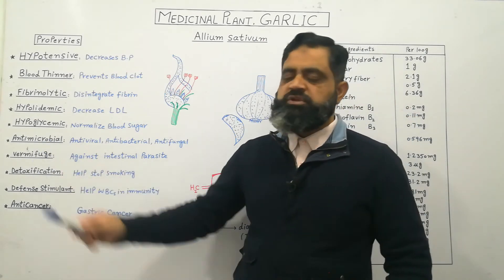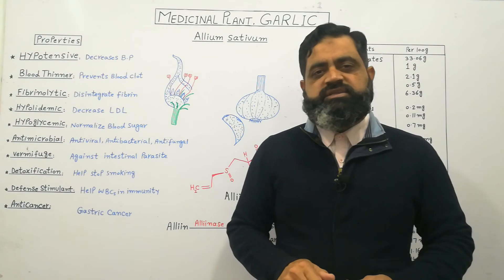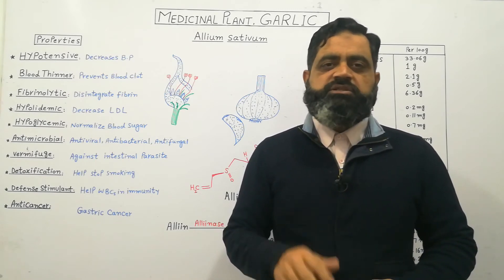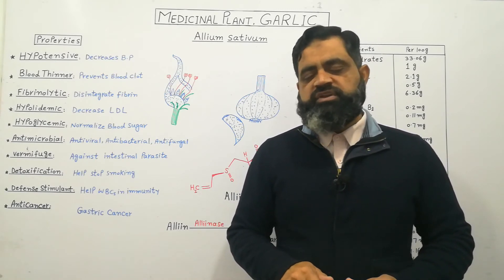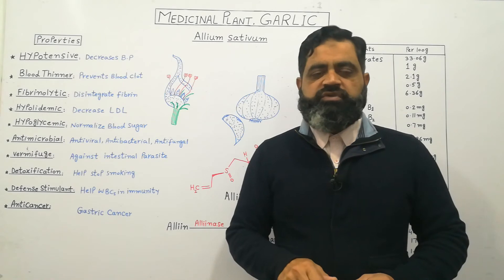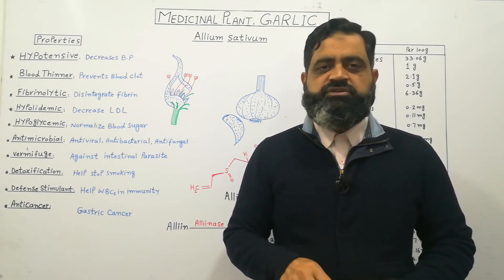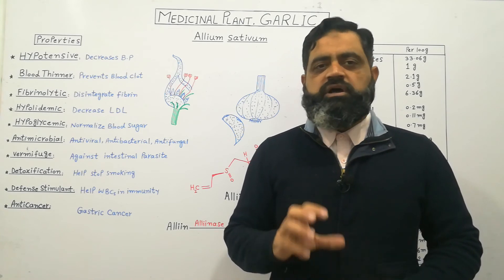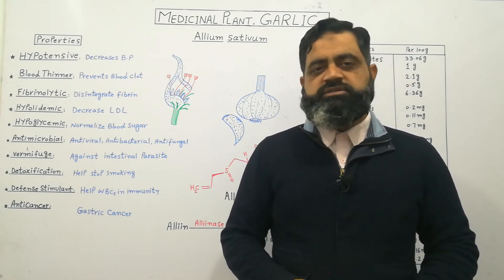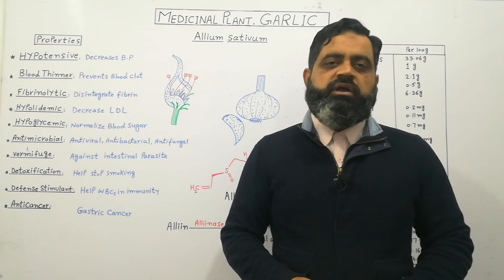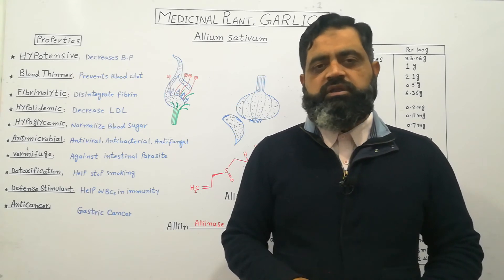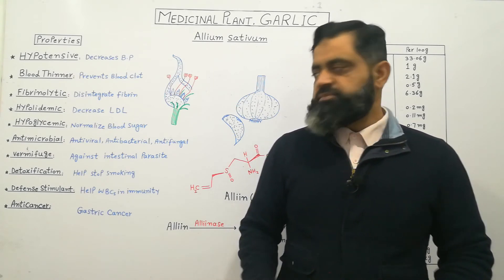It also has excellent antimicrobial, antiviral, antifungal, antibacterial, and anti-cancer properties. These chemicals present in the garlic can destroy all kinds of infection. It can be used as an antibiotic and as an antiseptic to kill all kinds of infections, especially infections of the digestive system, because it maintains healthy flora in the digestive tract of the human body. It also has a vermifuge property — it can kill all intestinal parasites like pinworms, threadworms, tapeworms, and hookworms present inside the digestive system. The chemicals present in the garlic help to eliminate these parasites from the digestive tract.